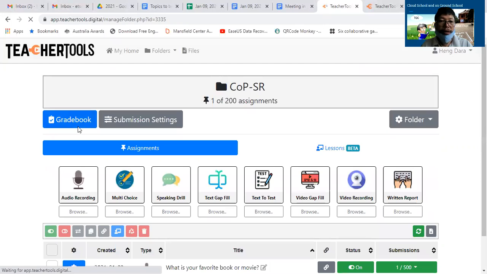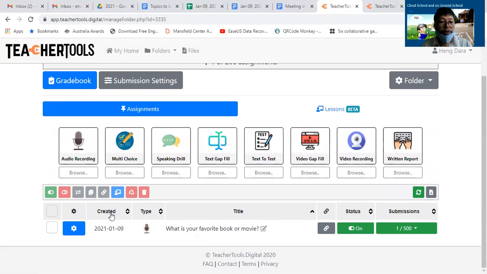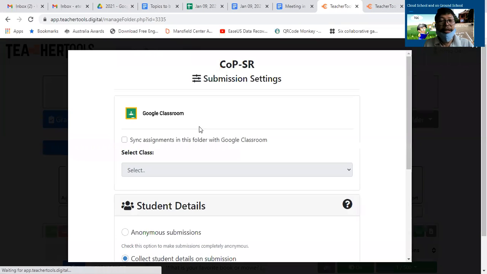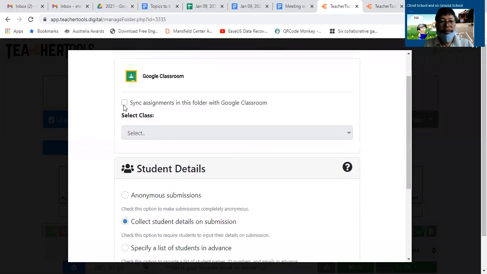because one thing that I didn't set up. We have to be patient. So imagine you are on this folder of assignment. Now, if you want the respondent to submit by email because it's easy for you to send back the result, click on submission setting. And this time you require that one.